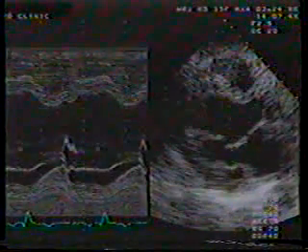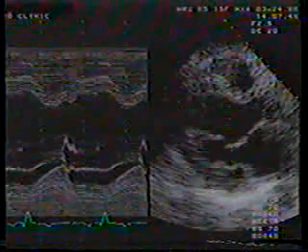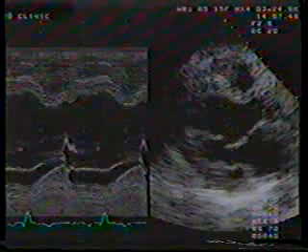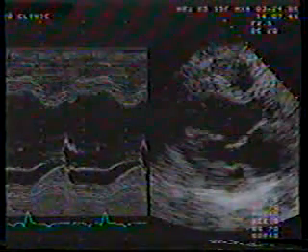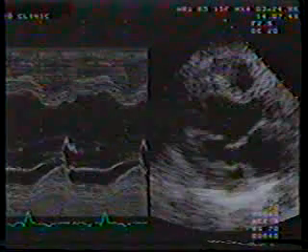When assessing patients with aortic regurgitation, we cannot rely solely on any one parameter as an absolute marker of severity. Rather, we must integrate all of the Doppler information that we can obtain from the left ventricular outflow tract, from the arch, and from the mitral inflow pattern. In addition, we must not ignore the very important information provided by measurement of the ventricular dimensions. This gives us the functional significance of the regurgitation.